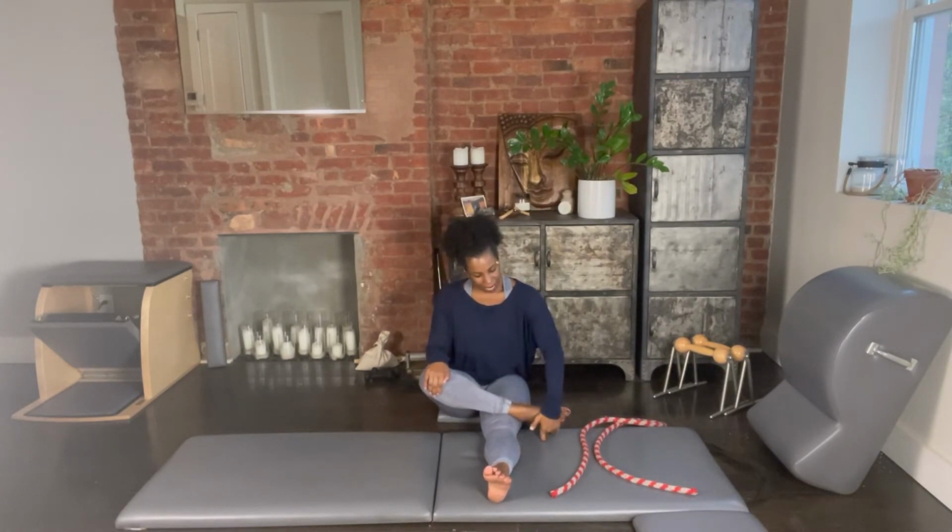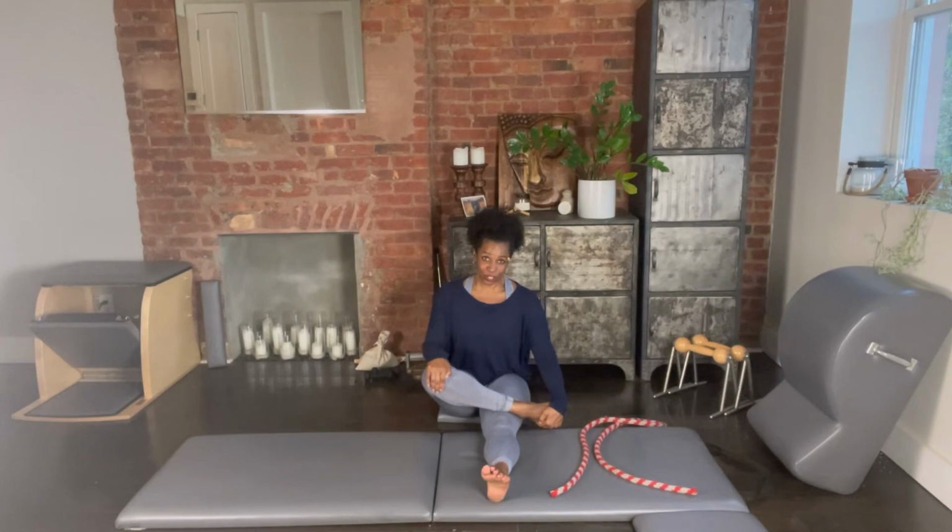Press. The heel of my hand is pressing the top of my foot to create the stretch and release. Point. Keep pointing. Feel these muscles tighten. And then release. 4 more. Point. Keep pointing and stretch. 2 and release. Point. Notice I only hold the stretch for 2 counts. And release. 2 more. I only stretch it for 2 counts, but every repetition I try to stretch deeper. And release. Final 1. And stretch. And 1. And release. Moving on.